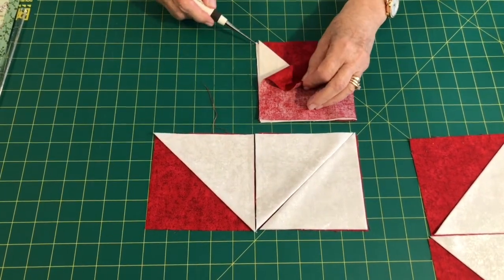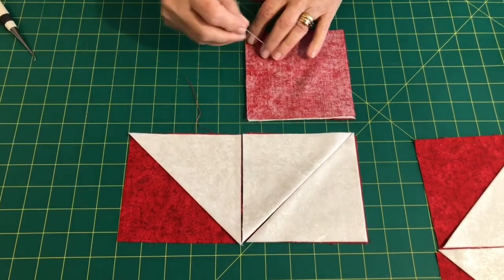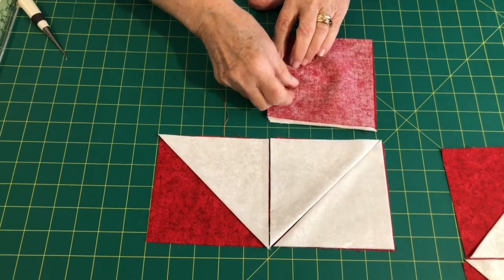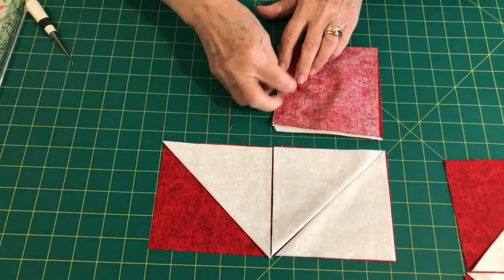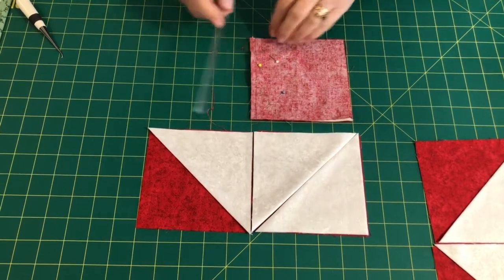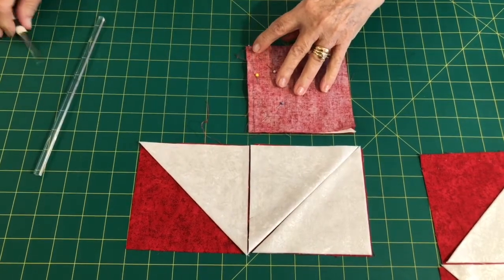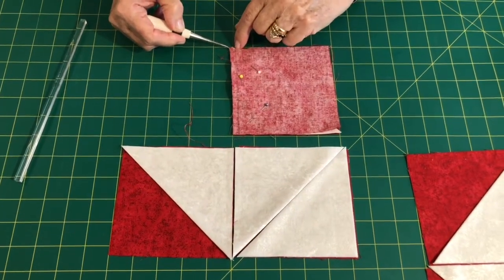Line up your triangles underneath. Make sure they come together at the corners, and I'm going to pin again down this side. Take your time with it, because remember you've got four layers of fabric here. I have actually got a quarter inch stick. I've lined my corners up — they meet perfectly that way, that way, and at the top there. I have drawn a line using my little quarter inch stick, and that's going to be my stitch line all the way down. Check as you're going down that you've got everything lined up really nicely.